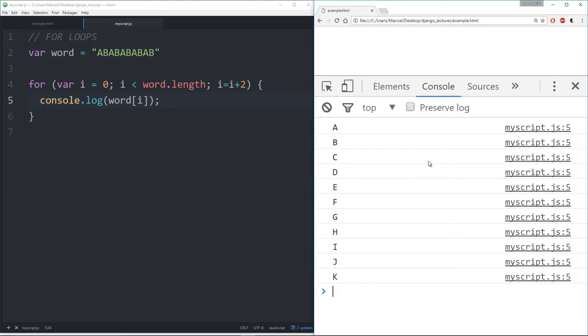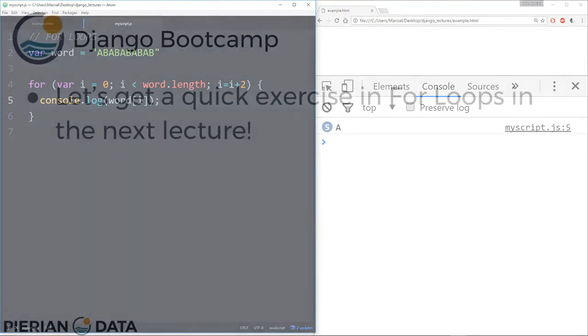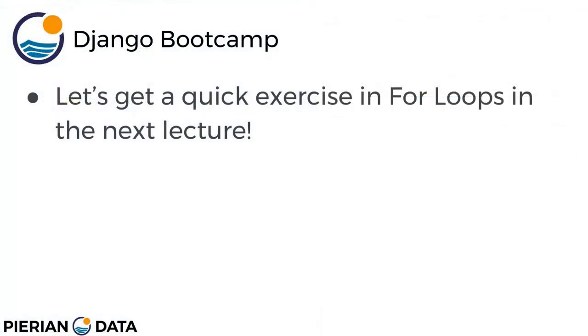And let's log this again and put that inside. And now what do you think is going to happen when I refresh this page? Well, I can see A printed out 5 times. And if something is repeatedly input into the console, Google Chrome will actually just put a little number next to it instead of flooding your screen with repeated output. So this little number represents that A was printed out 5 times, which makes sense because if you look at this, we have 1, 2, 3, 4, 5 A's in that word. So hopefully you can see here that it doesn't have to just increment by 1. It can increment by any number you want, or it can even go down. It can decrease. Okay, so that's all we need to know about for loops in JavaScript for now.